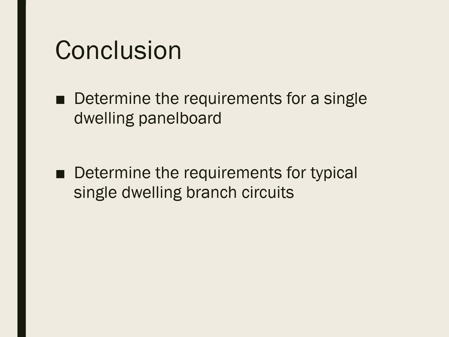You've reached the end of this module. In the first video, we looked at what kind of requirements are required for a single dwelling panel board and how to select it and what you need to think about. In the second video, we looked at the branch circuits, how to size our wiring and overcurrent devices, as well as the other considerations to think about whenever we are planning any branch circuits.